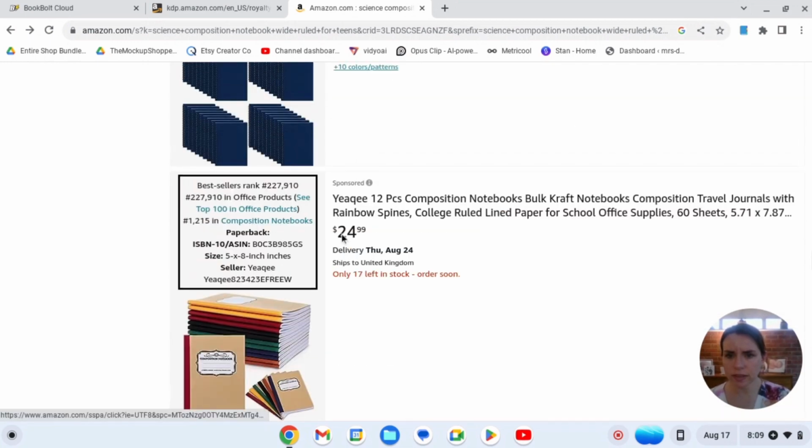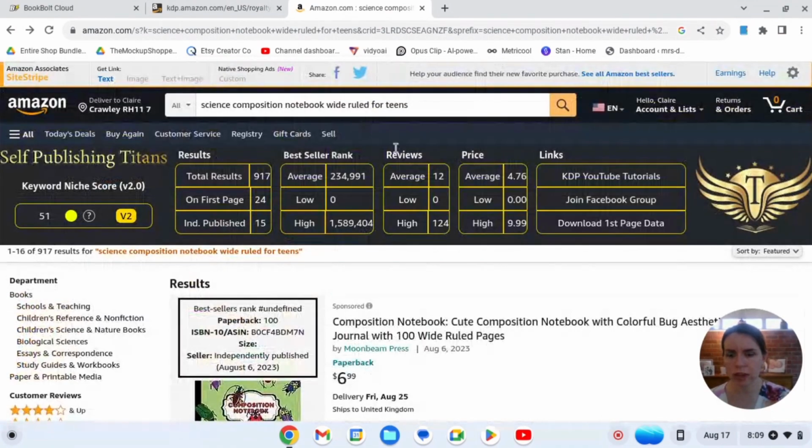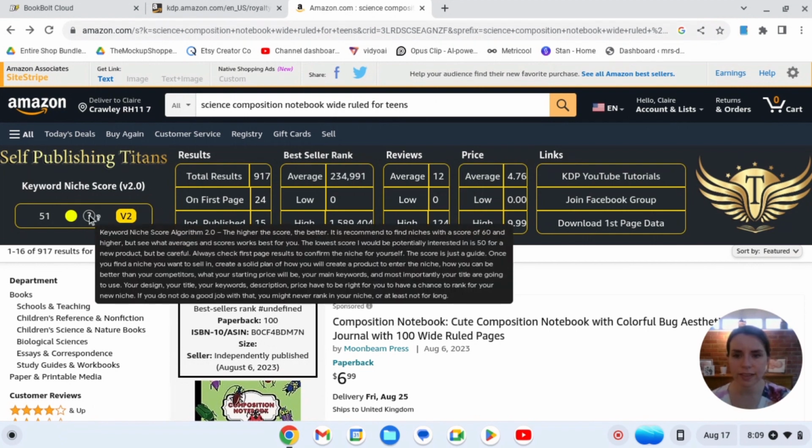And these boxes here that you can see, this is from the Self-Publishing Titans. This is a free extension that you can get. Now, this one here is giving you a keyword score. Now they recommend anything over 60. The higher the number, the better it is. But I have had success with other books that have had less than 60.